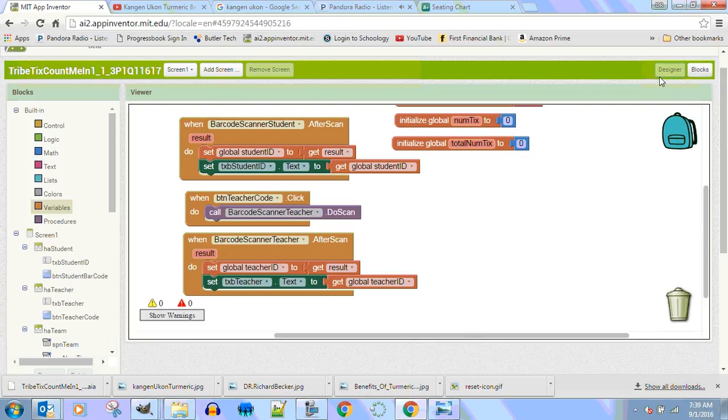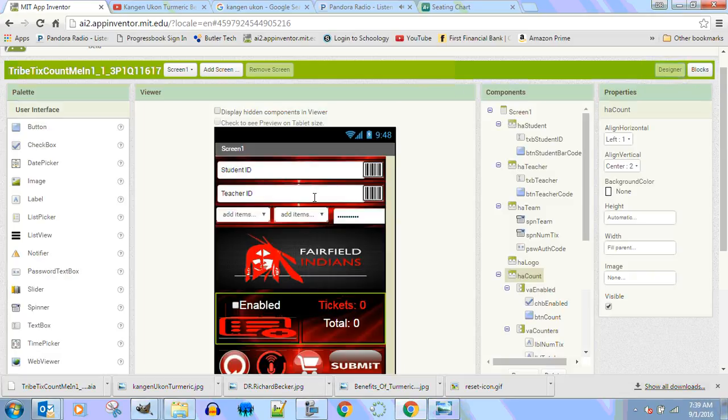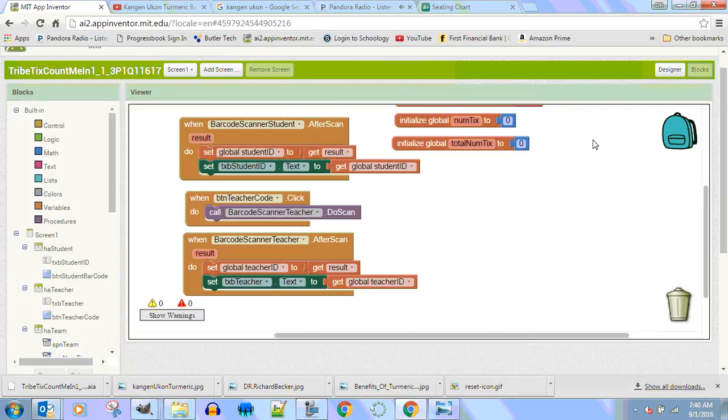Do you think these two boxes are going to be similar in code? You press a barcode here. Look, here you press a barcode here. Here you press a barcode, you get the student ID number and you place it in the box. Here you press a barcode, you get the teacher ID number and you place it in the box. Are these similar processes? Yes. Do you think you can copy and paste code? Yes. Okay? Done.